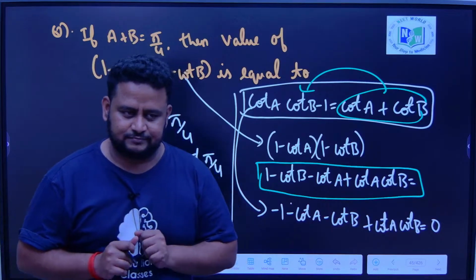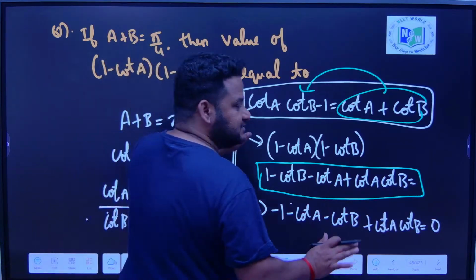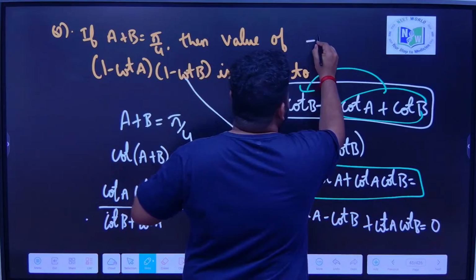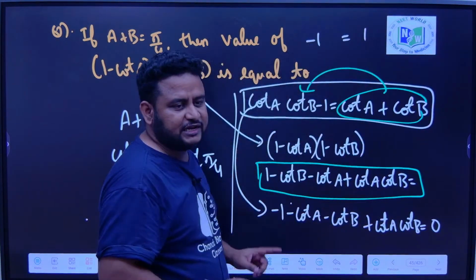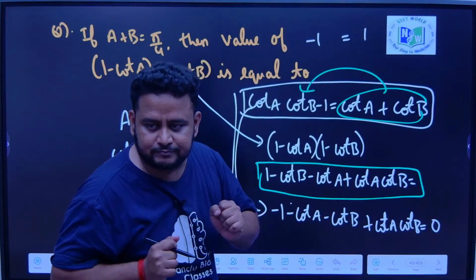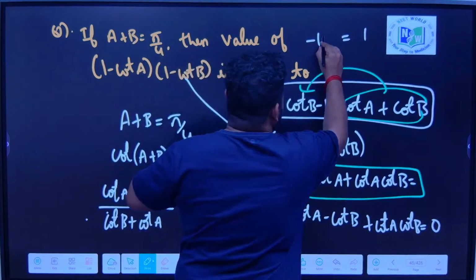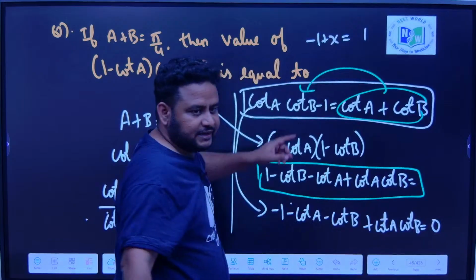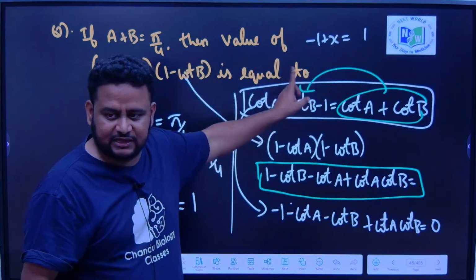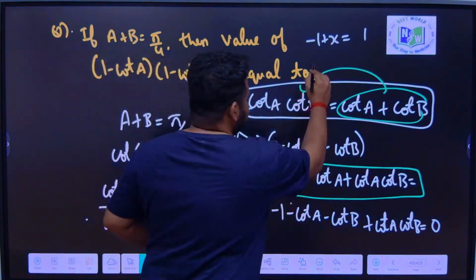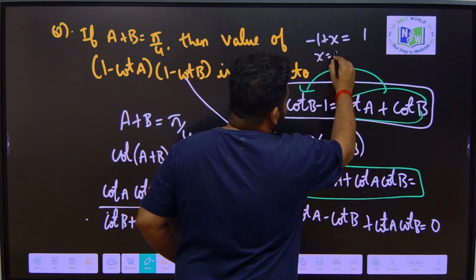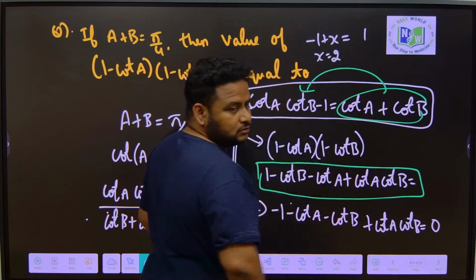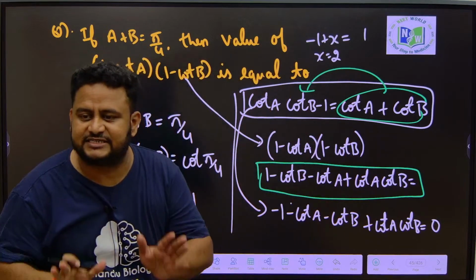Minus 1 is there. So understand one thing. See here, minus 1 is here. I want plus 1. For minus 1, what if I add? I will get plus 1. So let us think. Minus 1 plus x is equal to 1. I want the value of x. Okay, so if I send this to this side, 1 plus 1 will become 2. So what I should do? Both the sides I have to add what?